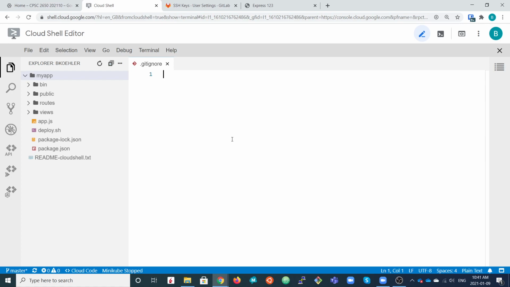And I am going to ignore the node_modules directory. So we don't want the node_modules directory to become part of the project. So we place that in our gitignore file. Okay, that's that. And now we want to set up a GitLab project.